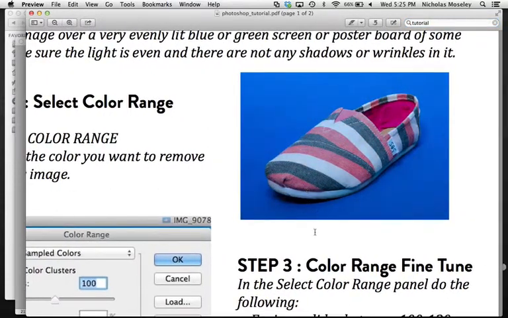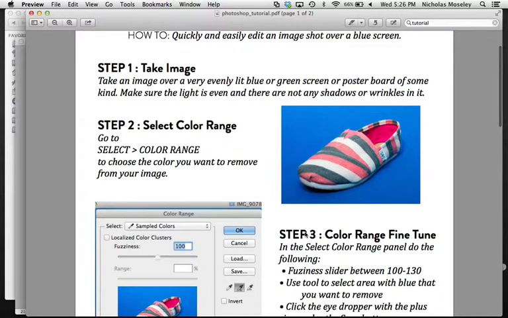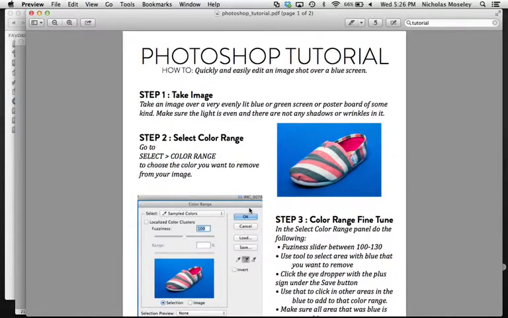And one of the key factors with taking this image is that your background, or your blue, is really evenly lit from multiple angles if necessary. And there's no wrinkles or smudges, anything like that on the screen. And so it's critical to take your image in the right setting. And once you've got it like this, nice and even, then you're ready to save it, pull it up in Photoshop, and start keying out that blue color, or if it's a green screen, the green color.